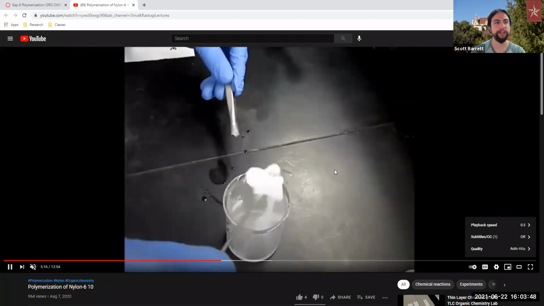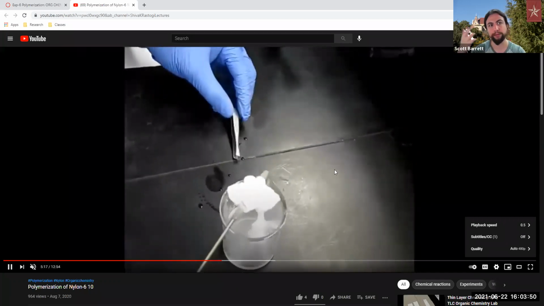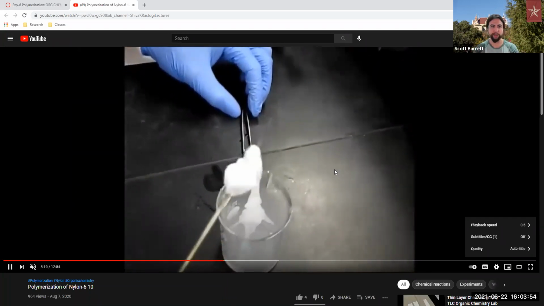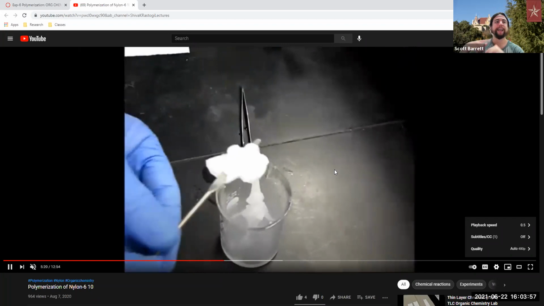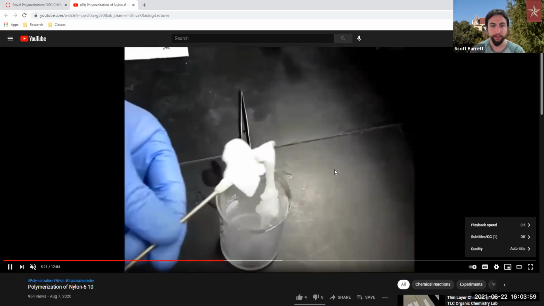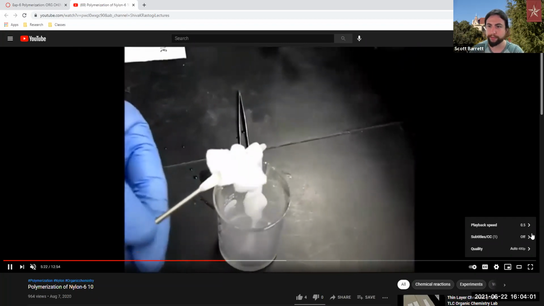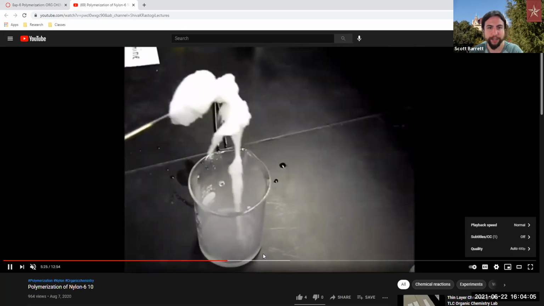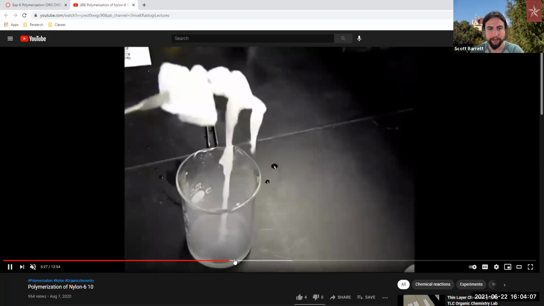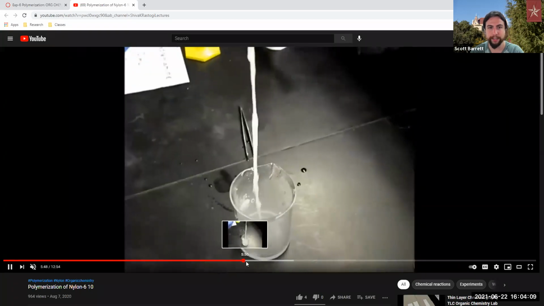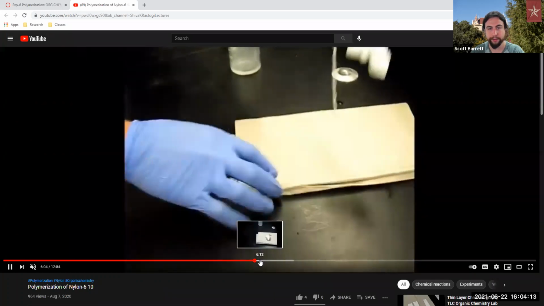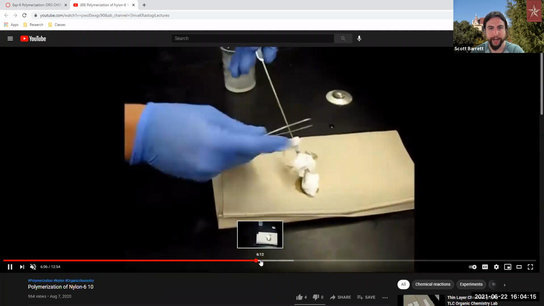But primarily, I wanted to show everyone this so that you can get a visualization of how to do this. You add the two solutions into your beaker, very straightforward, and then you go forward into slowly pulling out the globules. And that is basically the reaction in a nutshell. Going forward, you can see it just continues to go and go and go. And so now we have our happy polymer.